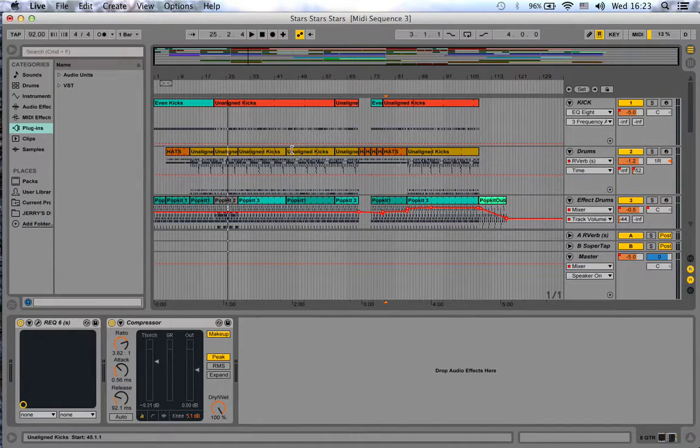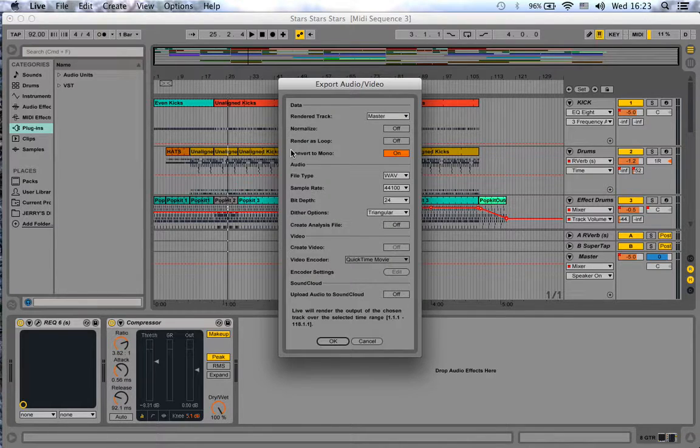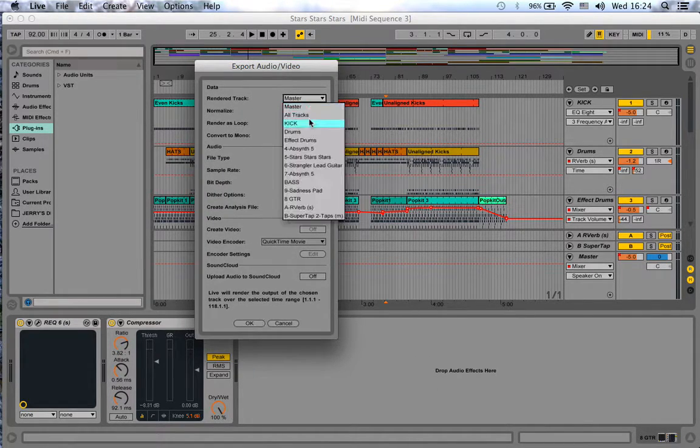So if you have a track like this, how do you start exporting? First of all, the easy shortcut for the export window is Shift-Command-R. Fortunately, Ableton has this nice little export window that you can use here. In this little window, you can select specific tracks. You can select all tracks, which will just go through every single track and export it one by one for you. And you can also just print your master, which is probably the one that most people have already used. Which just prints your master bus, which is basically your mix.